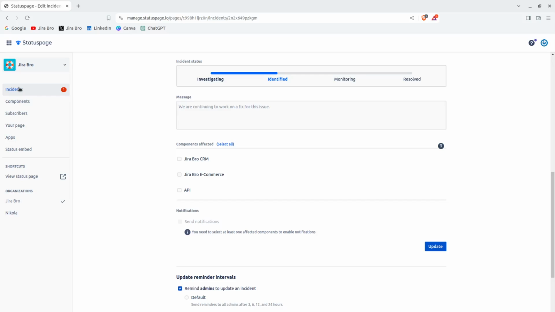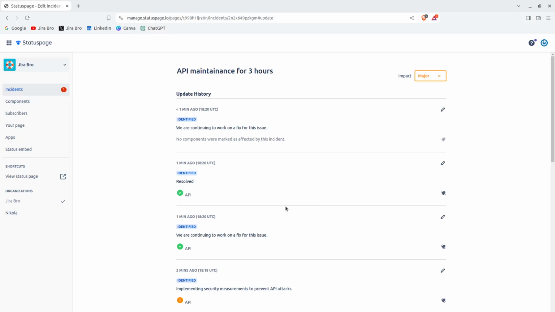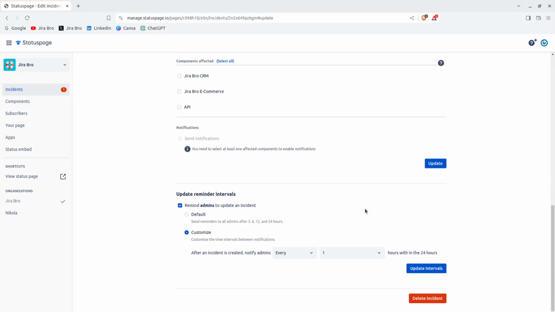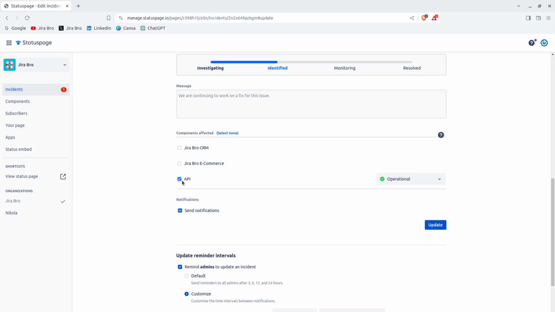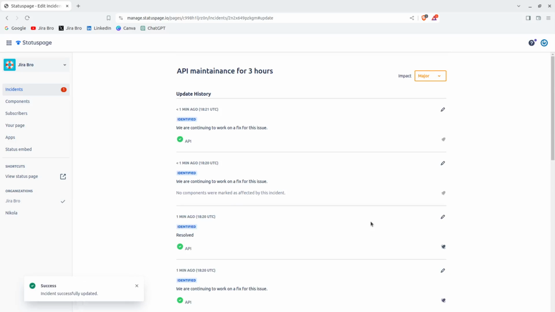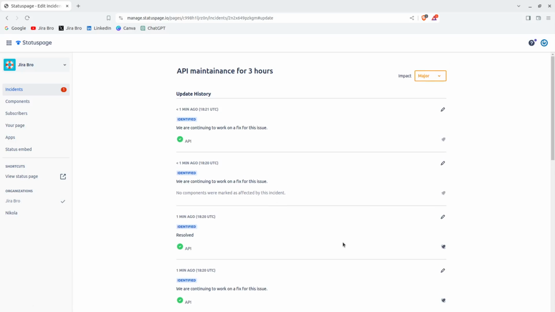Alright, so it still says that there are open incidents in here. Okay. So now what I'm going to say is, basically this is going to be operational. I don't want to send any notifications at all. So, okay, this is going to be operational now. We're continuing to fix the issue, no components.